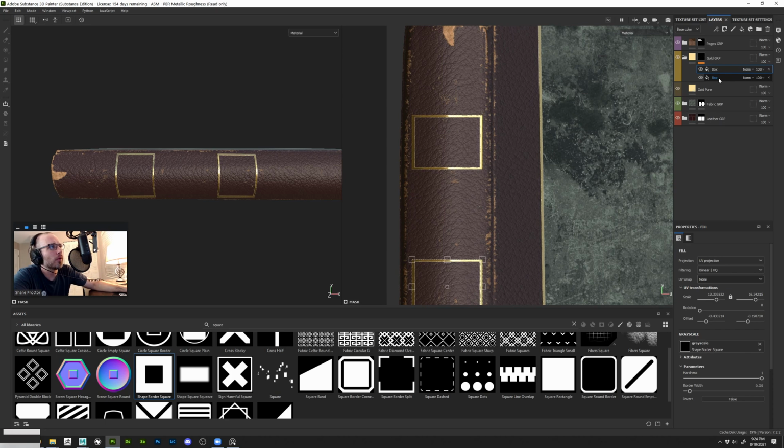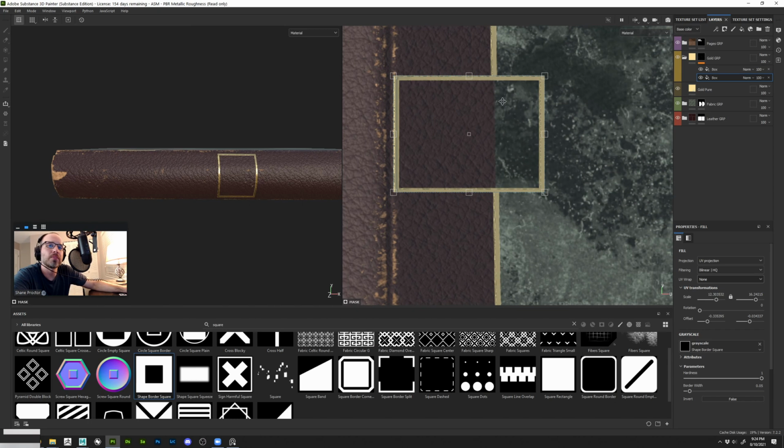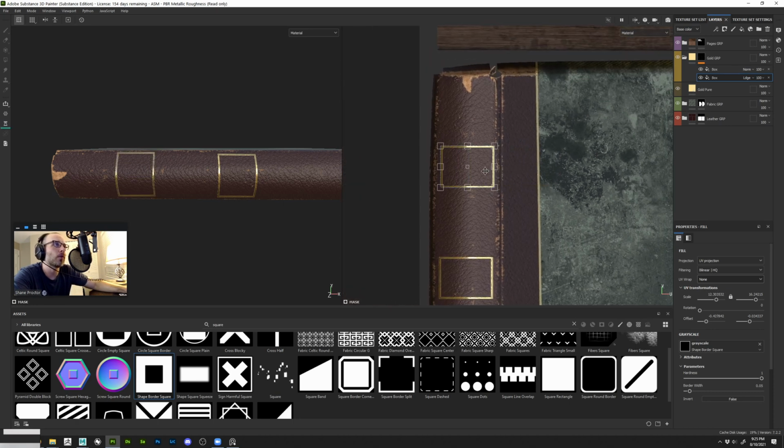Now, I have to be careful though. If I go back to this original box and I move this over, notice how the gold line here went missing. Technically, that fill layer has the white box on the outside and then black in the center. So remember our blend modes. If we have other interactions where we need that gold to stay visible, we can change this to linear dodge, where it's white, it adds that result back in. We'll talk about this a lot more in the next lecture, I promise. So we'll move that back over. You could set this one to linear dodge as well. It'd probably be a little bit easier.